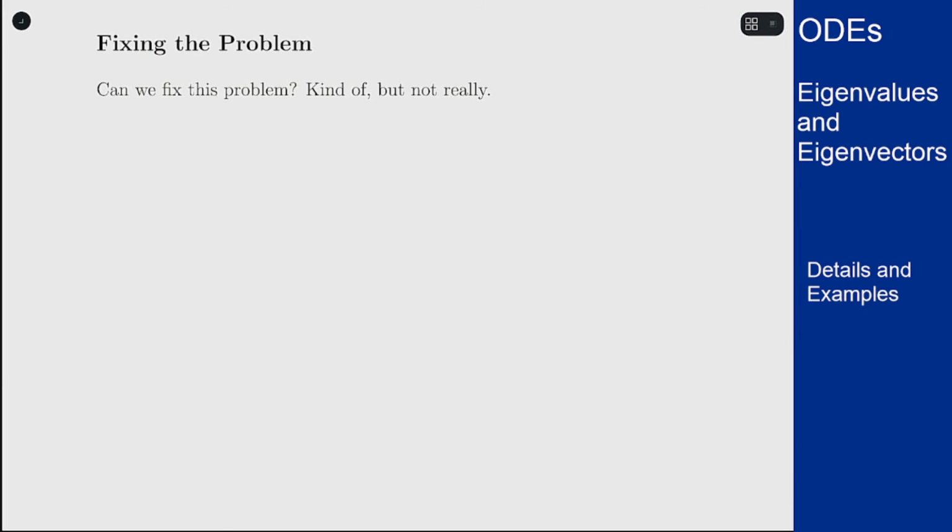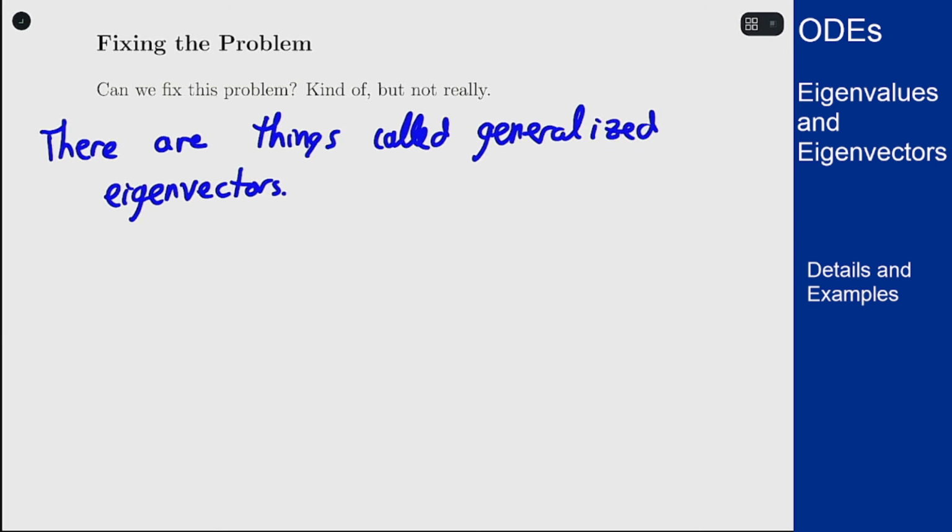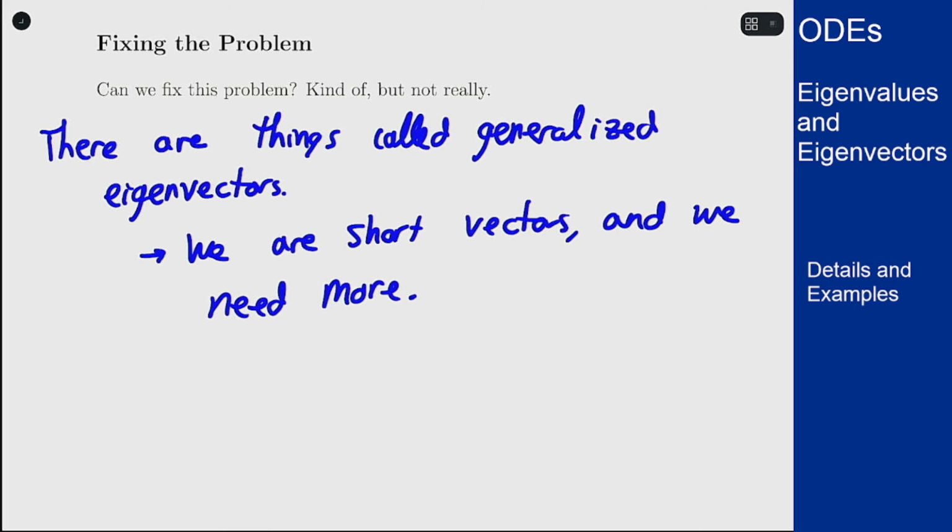How do we deal with this? There's a way to deal with it, but we're going to ignore it for now. There are these things called generalized eigenvectors. The idea is that I am missing eigenvectors. I need to find more vectors to get me to something that works, because I want to get to a basis of Rn from the eigenvectors. That's really the gold standard we're aiming for. But I'm short. If I have a defective eigenvalue, I am missing enough vectors to add up to n. And while these generalized eigenvectors don't do the exact same thing as normal eigenvectors, they're close enough to fill out what we need.